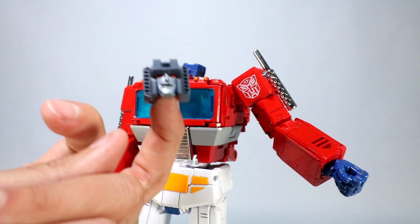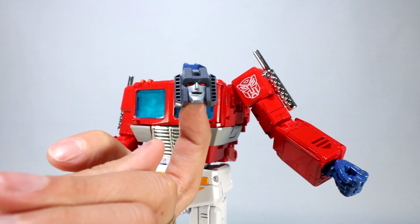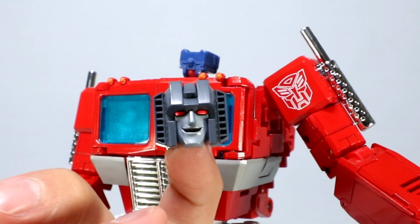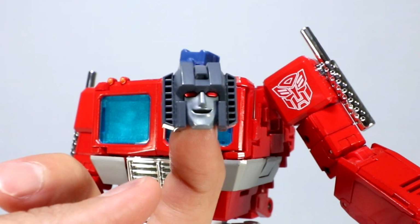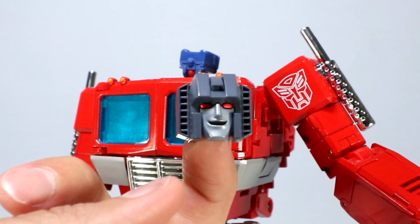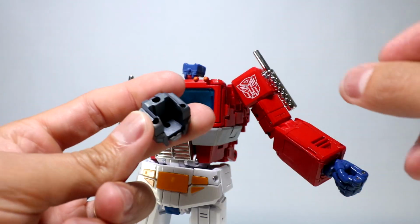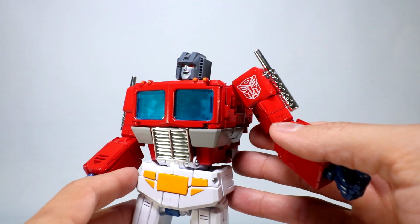For the next head sculpt here, we have the Starscream. I think this is just fantastic. Above and beyond the call of duty, this head sculpt of Starscream is off the charts nice. Like if they reissue a Starscream, if he's got a head sculpt like that, that'll be some next level stuff. But same mechanism. So we just slide that back like so.